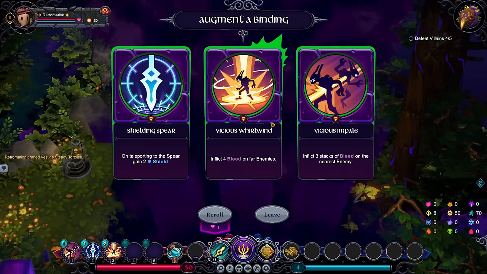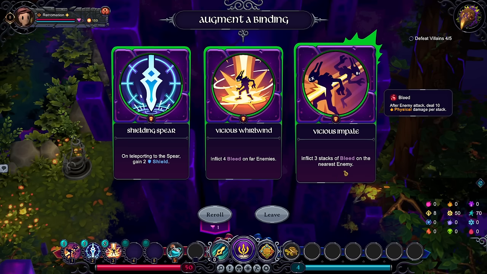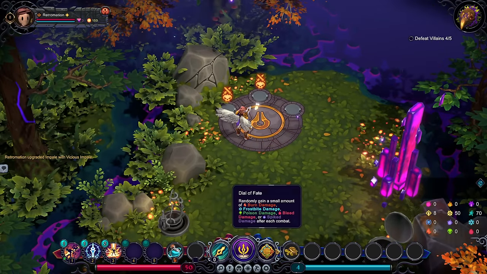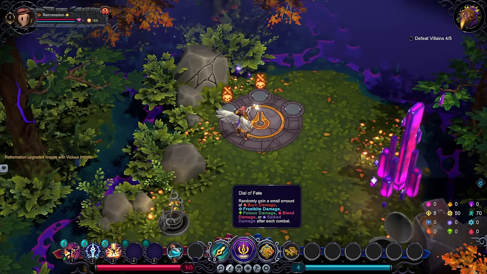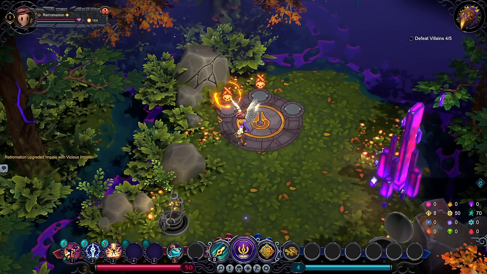We'll probably go for both because there is a new set bonus thing anyways. If we get two things that have that set, the will collector set, two orbs will grant 4 shattered will. Okay. We'll see. 3 stacks of bleed on the nearest enemy, 4 bleed on far enemies. Let's try and go for a bleed build. I grabbed a starting relic that might help us with that, might not. You can pause that and read that right there.